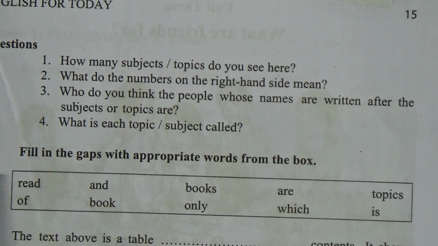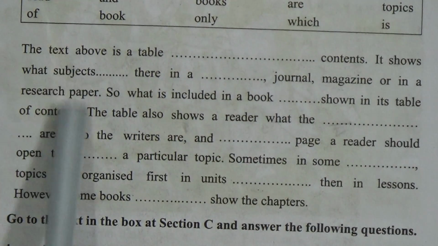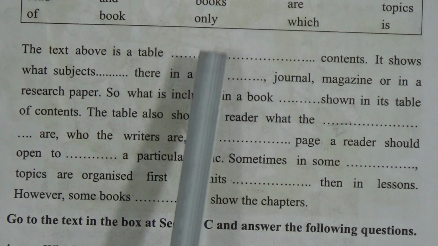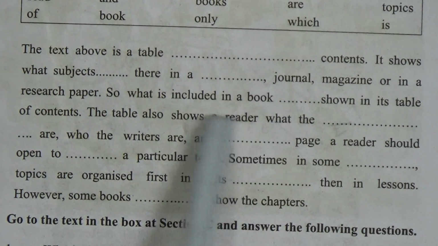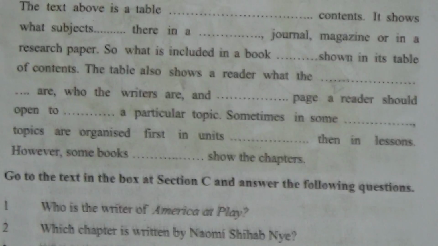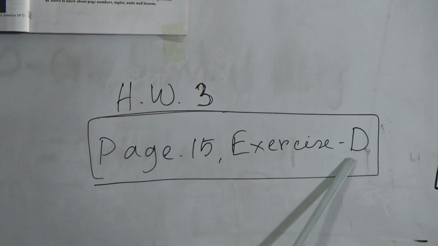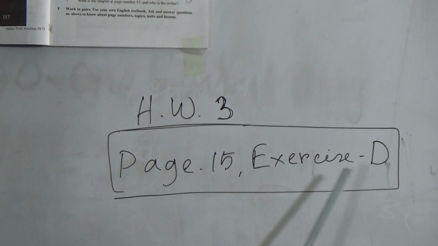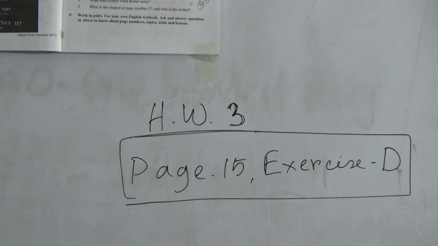Now look at D. This is an exercise of fill in the gaps. This fill in the gaps will be your homework for next class, okay? Words are given in the box and you have blanks here. So please pick up this, write this down on your homework copy and fill in the blanks, okay? So your homework number 3 is page 15, exercise D.